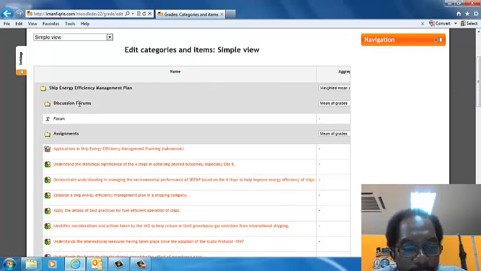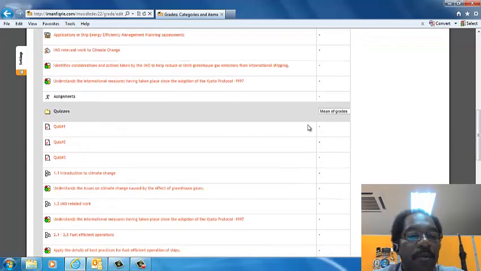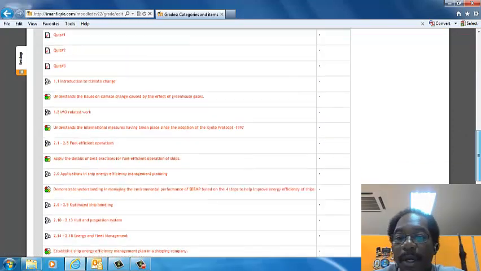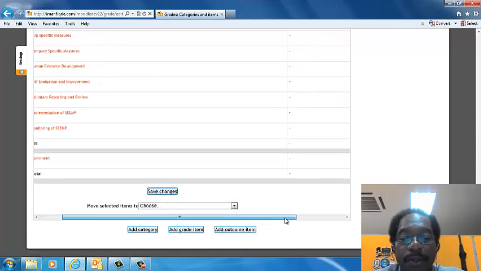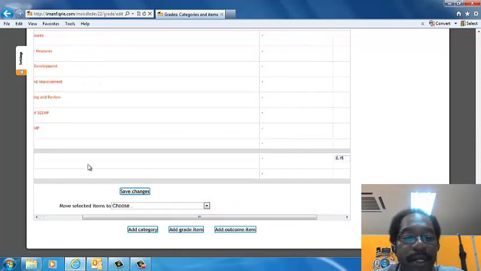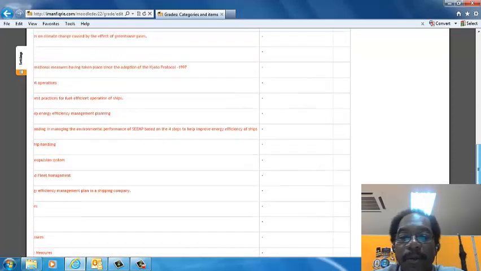So I have discussion forums which people must participate in, and assignments, and if you look over here to the right, overall it's a weighted mean. So discussion forum is a mean of grades, and so are the assignments. And then we have quizzes, and then the final assessment. If I scroll over here to the right a bit, you can see that the assessment is worth 15%, right?